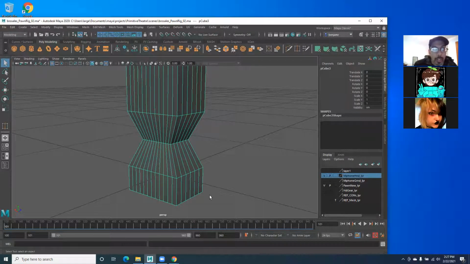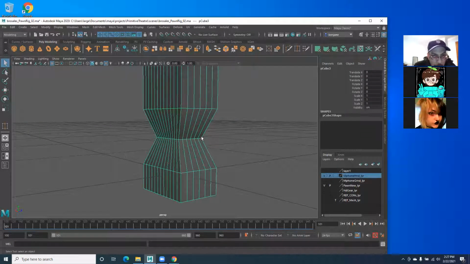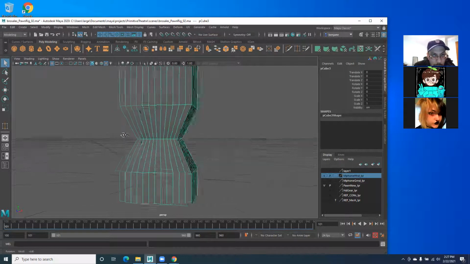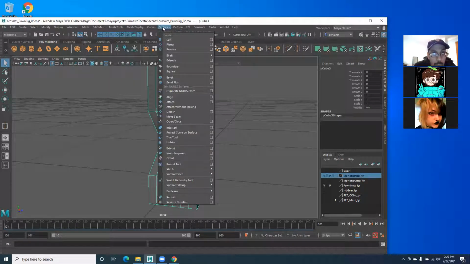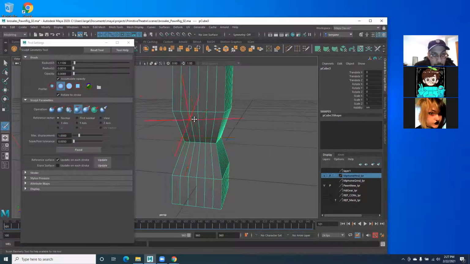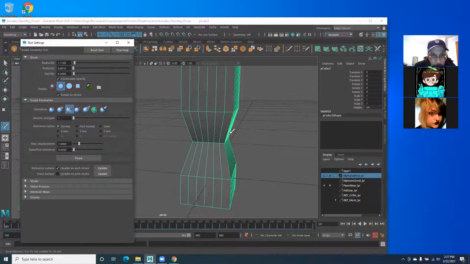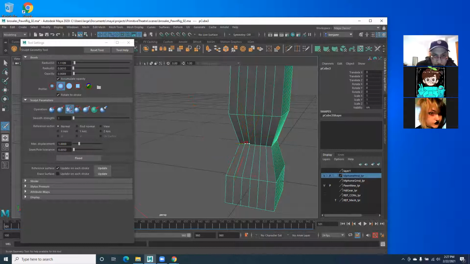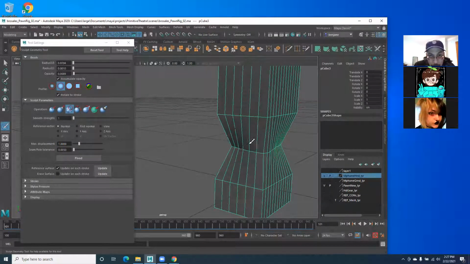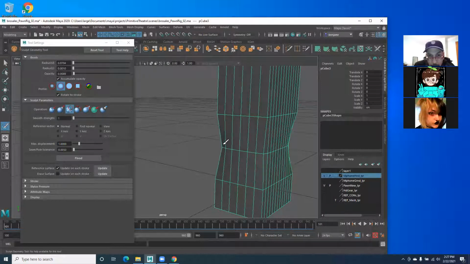Now it's clean. But what I was saying is I want to check this target weld and make sure that my welds actually hold. So I'm going to go to Surfaces, Sculpt Geometry Tool. And this seems really counterintuitive, but hopefully it'll make sense in a second. So I have this great big old paintbrush. I need to hold down B and shrink it. There we go. Now I'm going to use either a relax tool or the smooth tool. Either one should work. And I'm just going to paint that area.